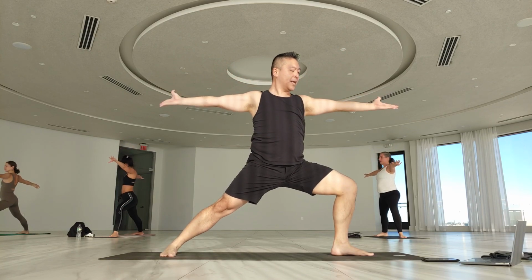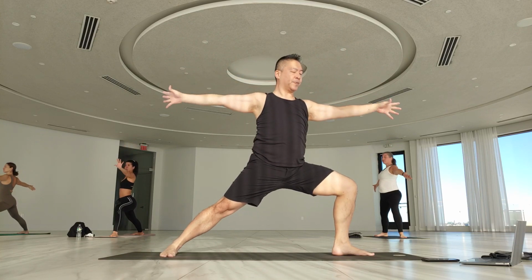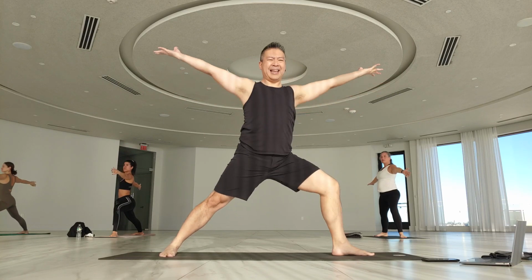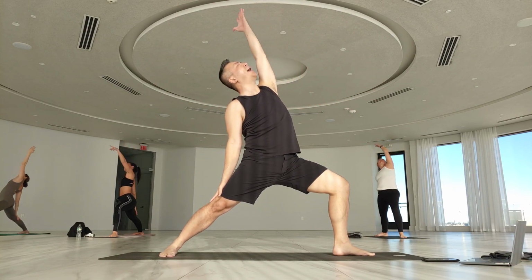Same thing here. Lengthen front leg, reach up high. Bend the front knee, Warrior Two. Lengthen, reach up. Warrior Two. Lengthen, reach up. Warrior Two. Reverse warrior. Left arm up and back.